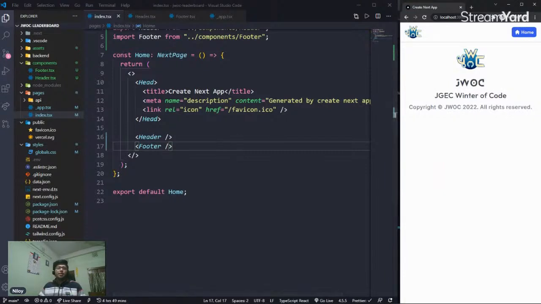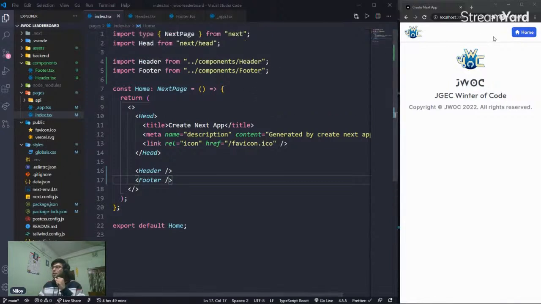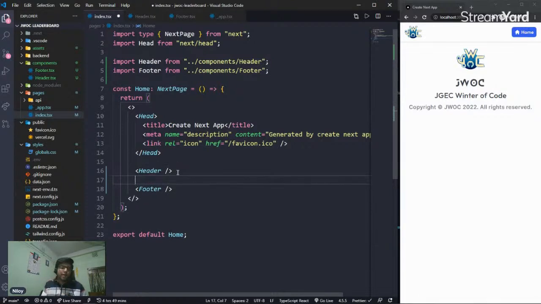Great. Now you can see it is already getting a nicer look, and we got our header, a nice looking header here with the JWOC logo and one small button which has a home icon which we have imported from the Hero Icons that I have mentioned before. And we also got our footer, but we need some data here between our header and footer, right? All of our leaderboard data. So don't worry, we are going to create all of those components. Maybe it will take some more hours, but we are going to do that quickly.